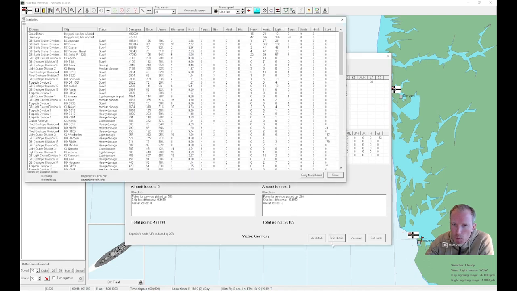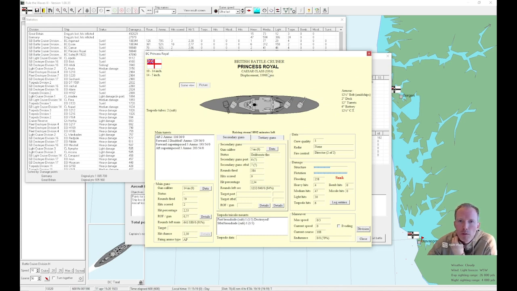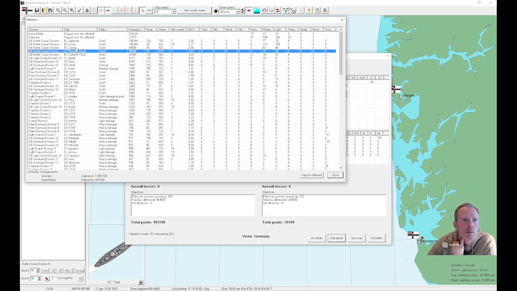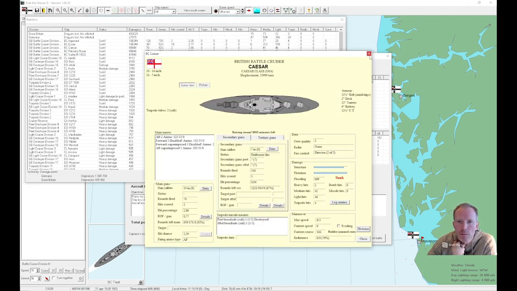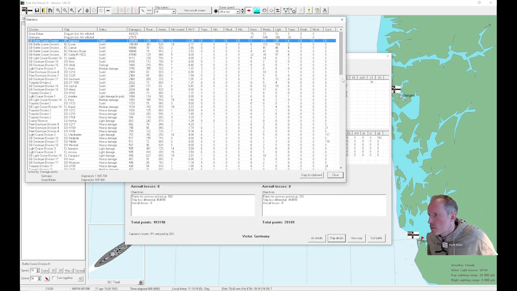There's nothing to view on the map because we got everyone. Yeah, most of them got sunk. This is a refit. 14 inch, but poorly armored. 14 inch, much better armored. But old, so probably relatively slow. 14 inch, that's a good one. But it's gone. 14 inch gone. Now an entire squadron of 14 inch battlecruisers to the bottom of the sea for the price of 5 destroyers.